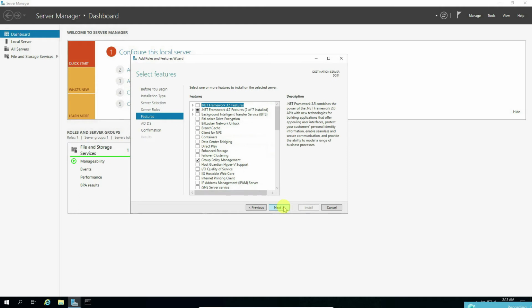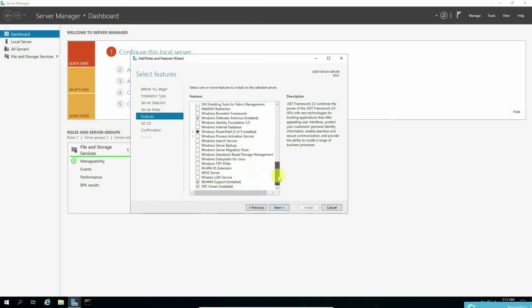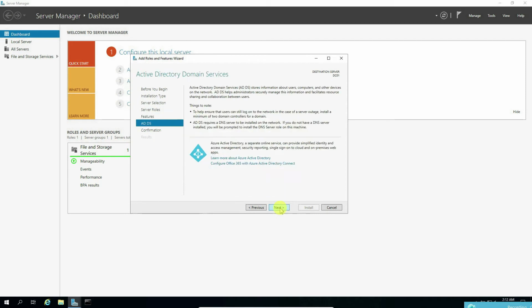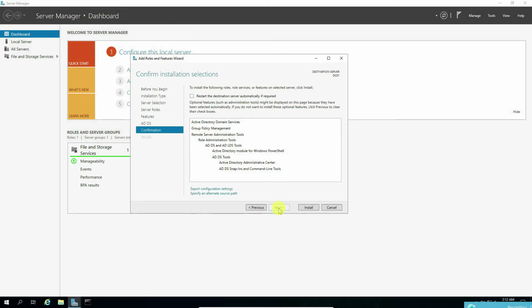We do not need any additional features as all the required features were already added. Again, click Next. Now you will be brought to the ADDS screen. It tells us that we also need to install the DNS role if we have not already set it up. Click Next and continue on the confirmation screen.